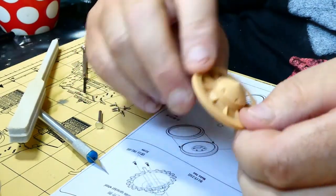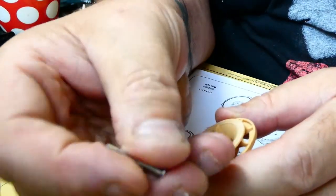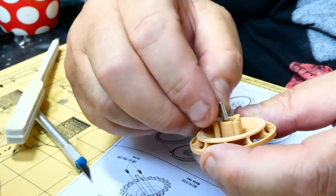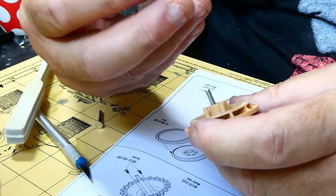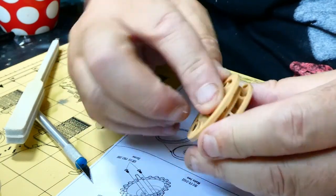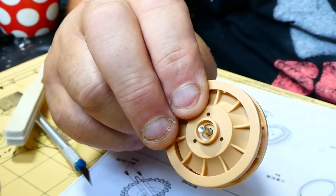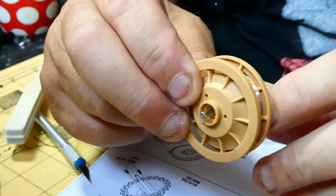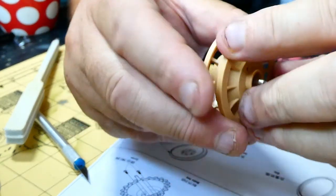So there's the idler wheel, and you have to put this metal idler wheel shaft in there but not glue it, and then, not that one, John boy, that one goes over the top of the shaft, clicks in, and then you've got the shaft bearing, whatever it is, to attach it to the lower hull, and that spins round nicely.